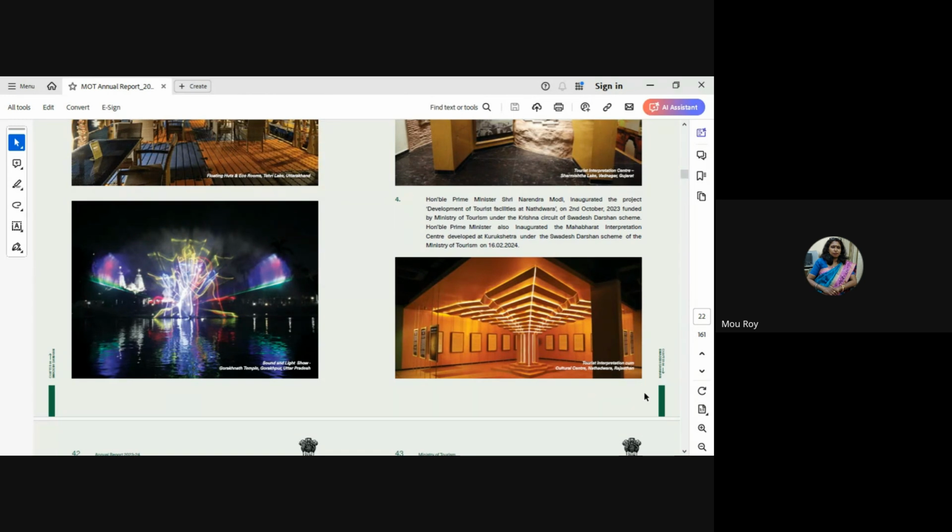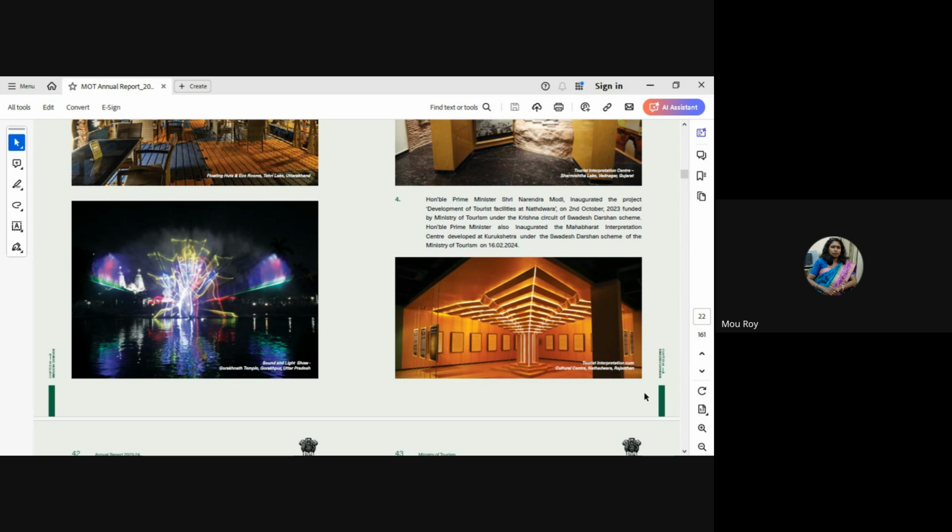Now, in Orissa also we have a UNESCO World Heritage Site, the Konark Temple. It is also known as the Sun Temple. So what are these interpretation centers? They have recently built them. When you go, you see a structure of the monument, exactly like the actual main structure, but as a miniature.